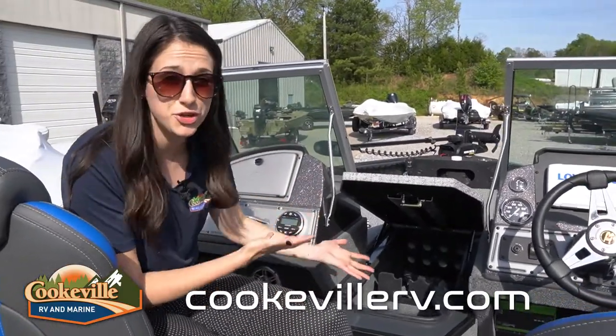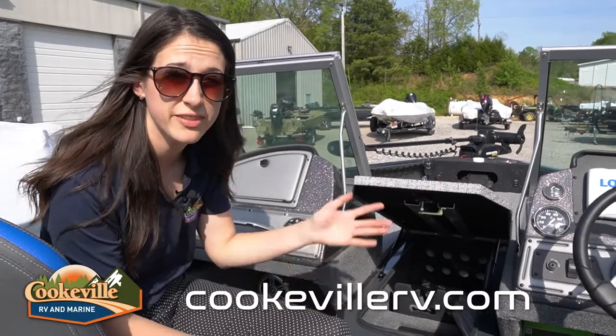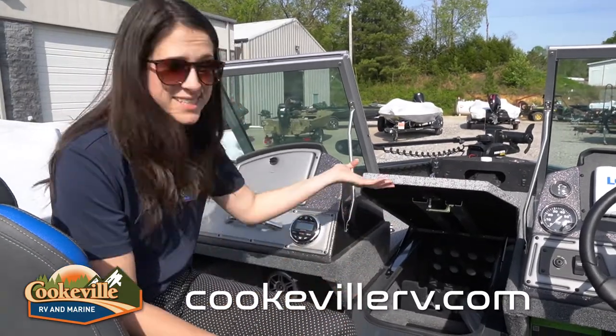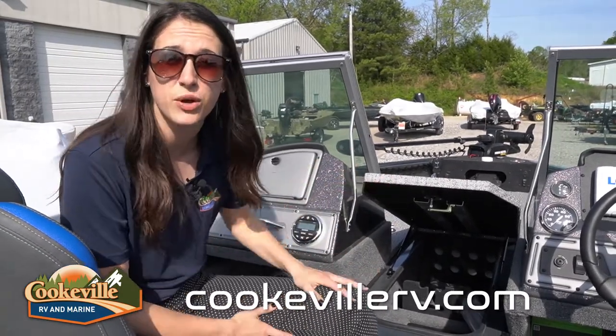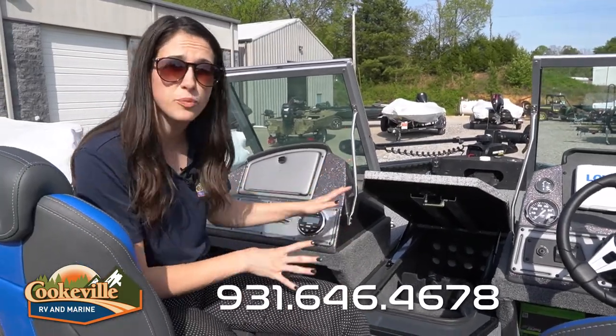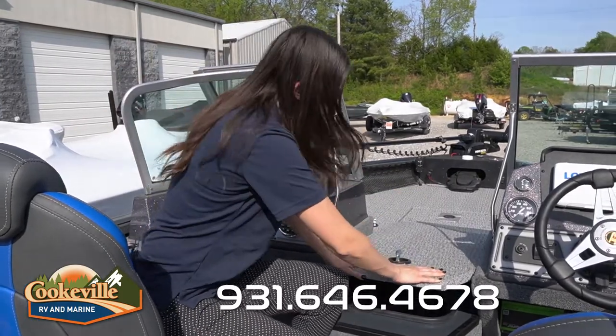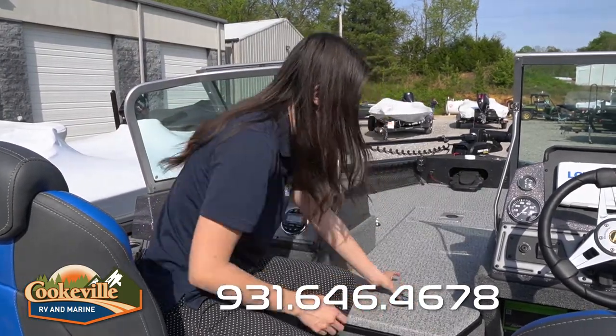Located conveniently in the middle of the boat is your rod storage. You've got plenty of places to hold rods, each divided so they won't get tangled together. This is as high as it goes and as wide as it opens — it's on a hydraulic lift so it stays open. Definitely not a huge amount of room; you'd need to be sitting close to conveniently reach it.